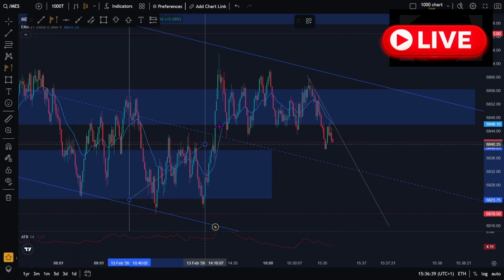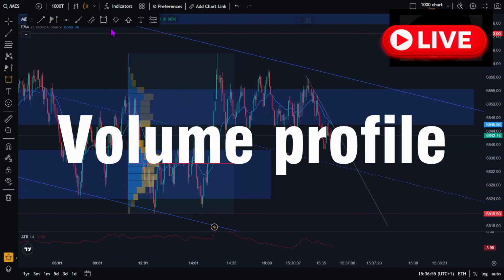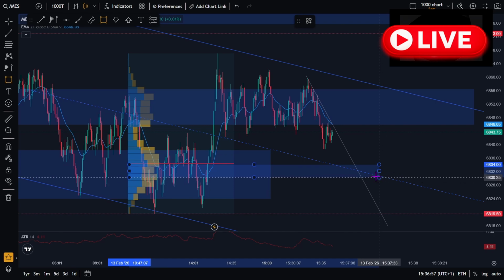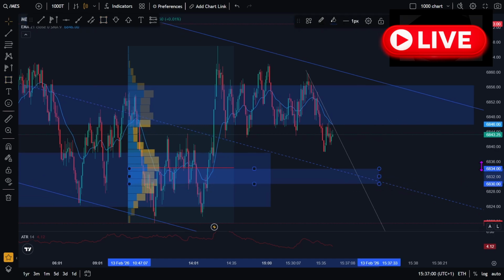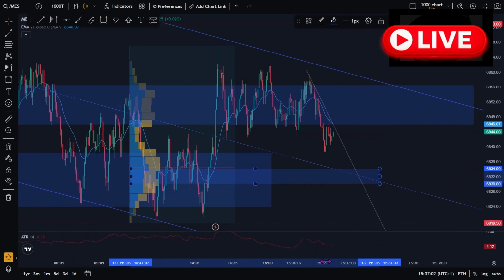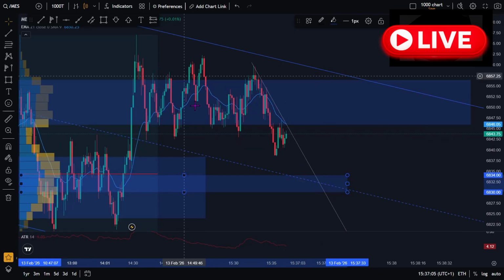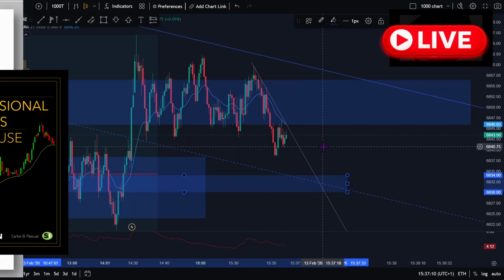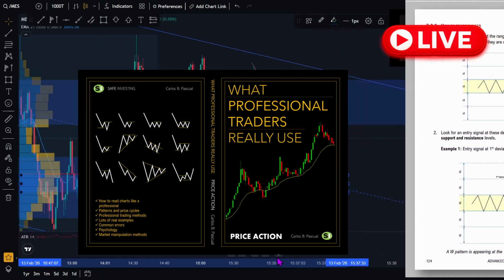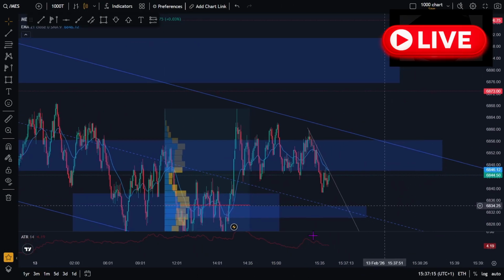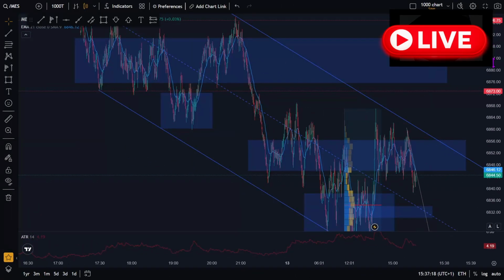You could also, if you want, check the volume profile, and as you see, the biggest volume is almost here. This is not a science. It's more or less. It's not mathematics. And now we have this range, which is the very last range. So maybe this one should be the range we consider now. But at the same time, we have to take a look at trend lines. Maybe there is a bigger trend line.